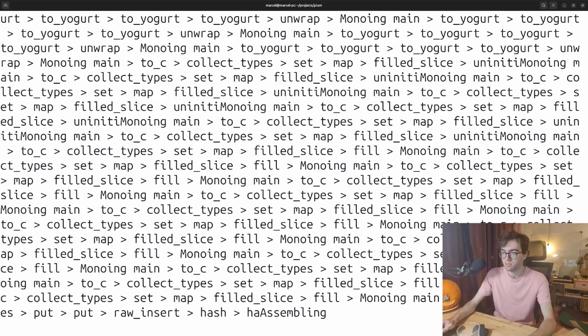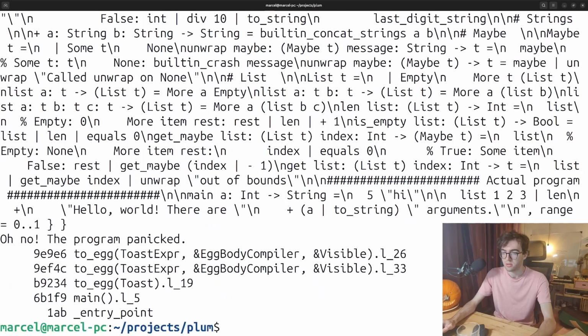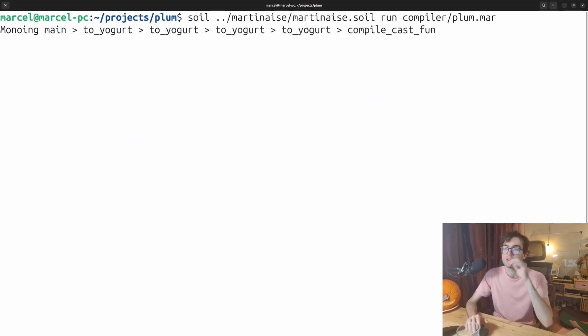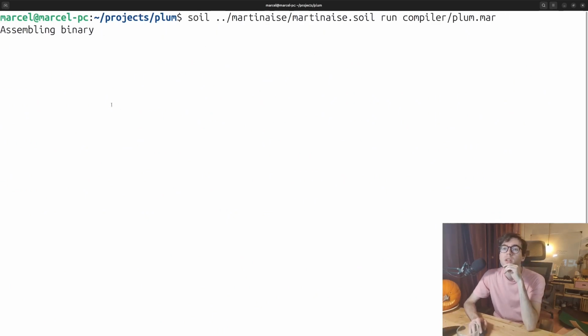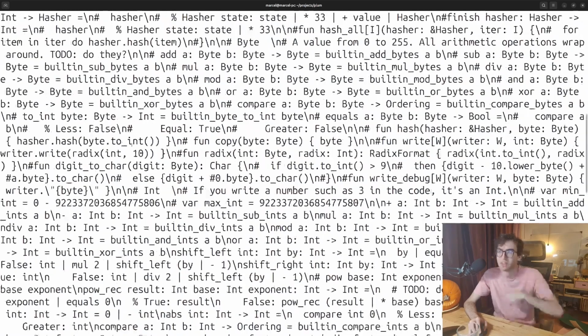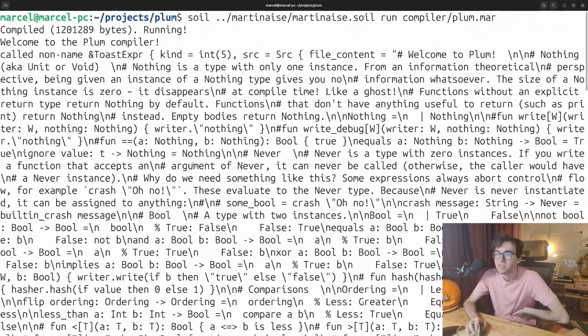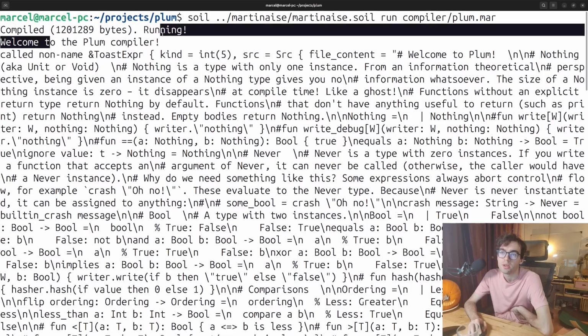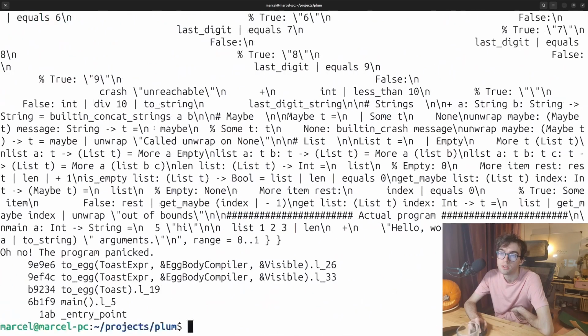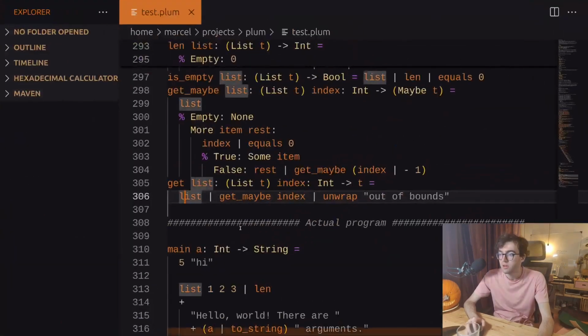I should zoom out a little bit. Yeah, let's make this clearer like this. Okay, assembling, and this is what we get. The program panicked. Oh shit, what is this? Welcome to the Plum compiler. Oh yeah, that is this.